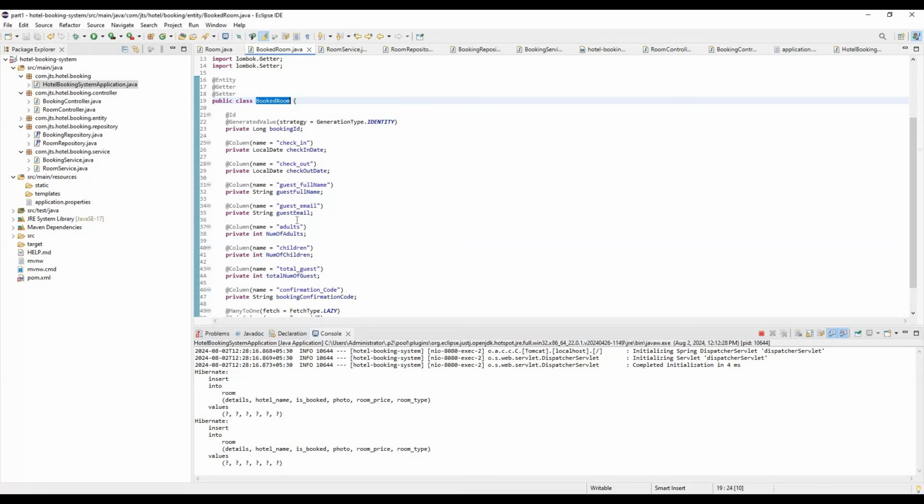In my next upcoming tutorial, I will integrate these APIs with the front end, and also cover most of the APIs. So for the time being, that's all about how we are going to build the hotel booking system. We have just covered the basics of setting up the hotel booking system using Spring Boot, from creating the entities and services to setting up the controller. I will integrate with the front end in the later tutorial.